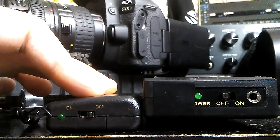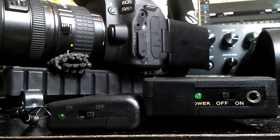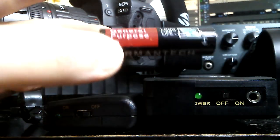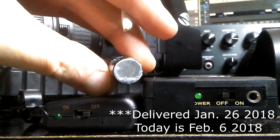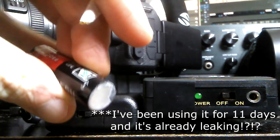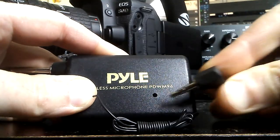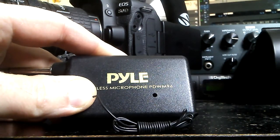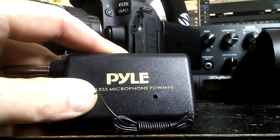Don't forget. I already killed the Chinese battery that came with it. Which, by the way, I don't want to touch it by the end. It's a German tech, right? This thing is already exploding and leaking. Isn't that lovely? Look at this little hole right here. And you look inside. You can't see it here, but it's actually a screw hole.